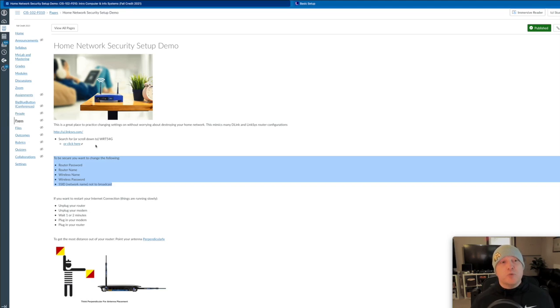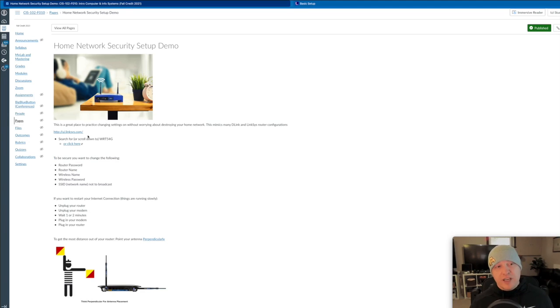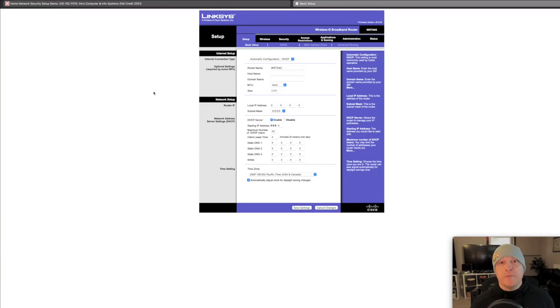So click through right here. You can scroll down here in this list. I just wanted to give you the opportunity to dig for your exact router if you have one. If not, you can click here and follow along with the basic setup that I have for, again, the ancient WRT54G. But the things we do here will absolutely positively map to any router that you probably have at home. So you would click through right here to see what I am seeing right here. Now, the very first thing we have to change is the router name.